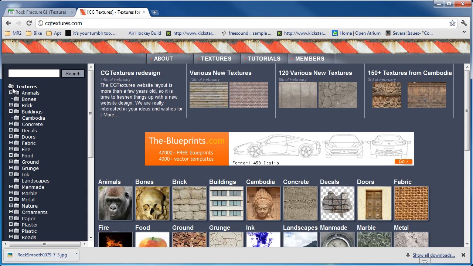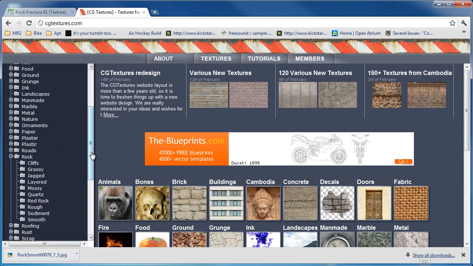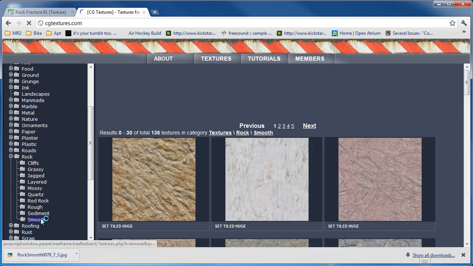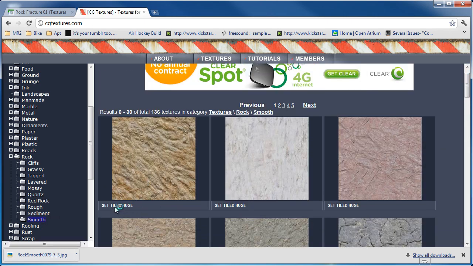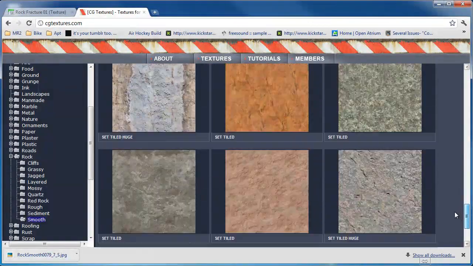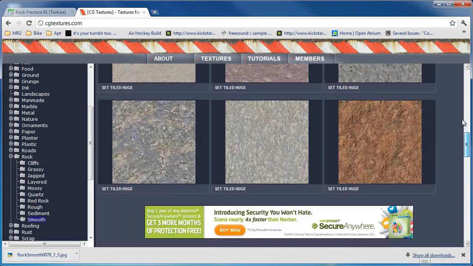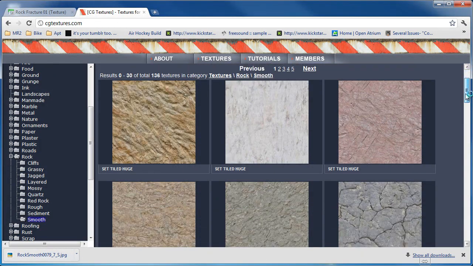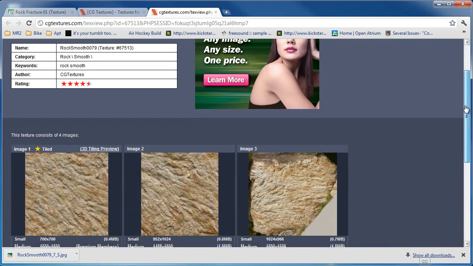And you can search in here either by category or simply by typing in your search here. In this case, maybe we want some rock textures, something like this here. And you'll see a lot of times these also are a nice tiled set for you. Some you want to be careful if they don't say tiled. Actually, almost all of these are. That's awesome. CG Textures didn't used to have as many tiled textures. So, good stuff. Find one that you like.